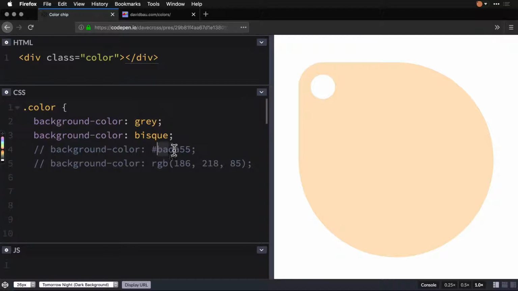These two are red, these two are green, and these two are blue, R, G, B. Again, this doesn't mean anything to me. My math is not good enough to know how this relates to a color. I might be able to guess, but I'll probably be wrong. In fact, take a guess right now. What is BADA55? Well, for the longest time, I thought it was orange because I see Chris Coyier at CSS-Tricks using this a lot. It is actually green, this yellowish green color, okay? I never would have guessed that.